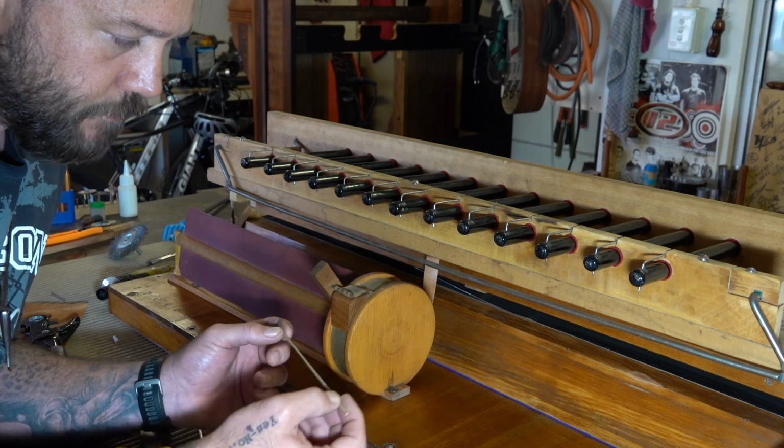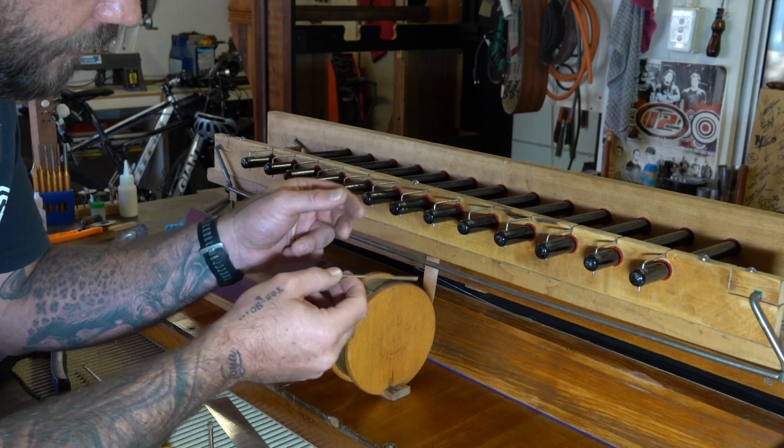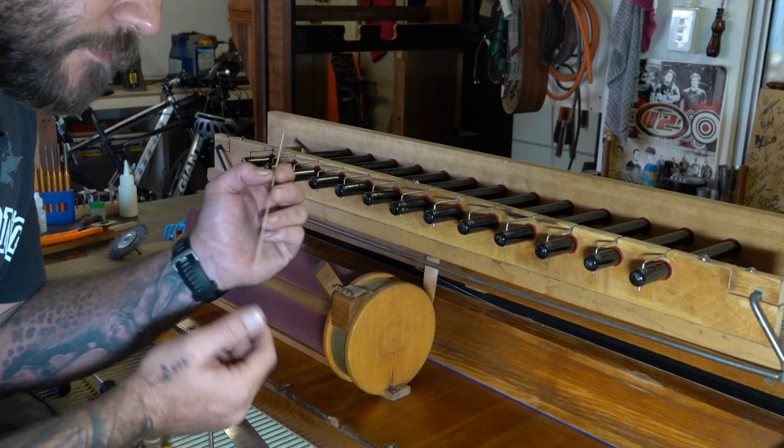So I'm going to use this brass rod. I'm going to give it a bend, stick it in the hole over here, and then in this hole over here, and that is going to be my mechanism. So let's see if it works.